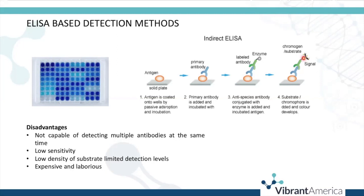This has really been a helpful method. This is a pretty old method as well, so it has a set of disadvantages which we focused on and improved when we brought out our microarray. The main disadvantage is that you cannot test for multiple antibodies at the same time. The main reason for that is, each well, you can coat it with only a single antigen. So if you have to test for multiple antibodies, then you will have to have multiple plates. If I have to test for something like 4 antigens, then I need to have 4 plates, and I have to add the patient's serum in 4 different plates, and then detect all the 4 antibodies for that given patient. That, as you know, is going to be a very expensive and laborious process.